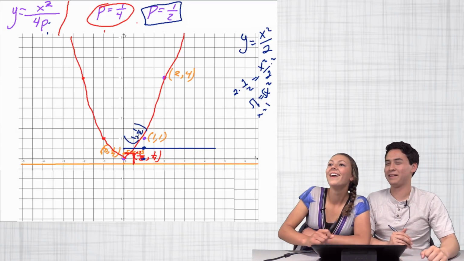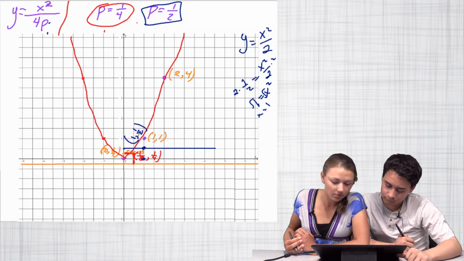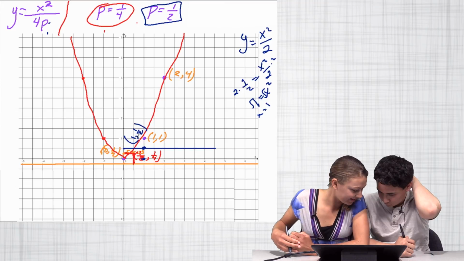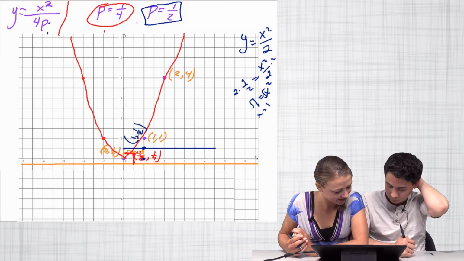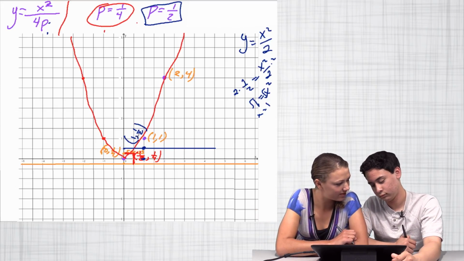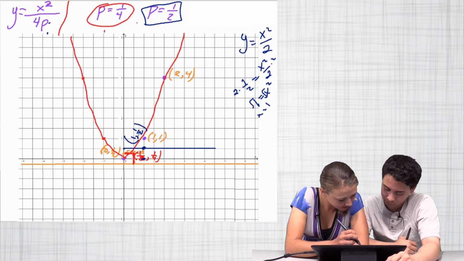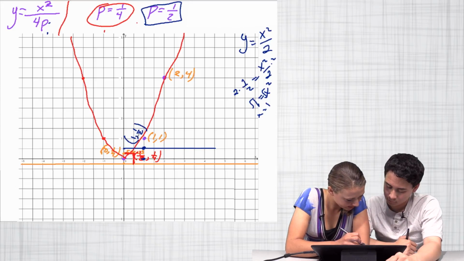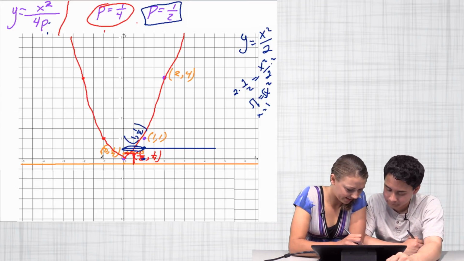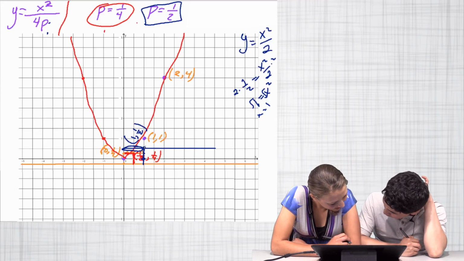Now, once you did the 1/2, you plugged it into the equation. Could you have also used the parabola definition to get the 1? Yes, because it would have to be the equal distance from the focus and directrix. So what is the distance from the point to the focus? That one, right there? Yep. And how did you know that distance was 1?